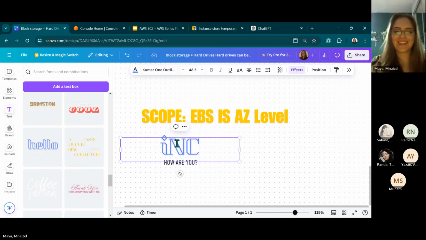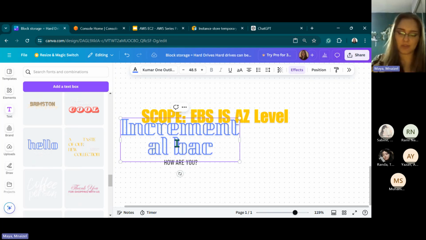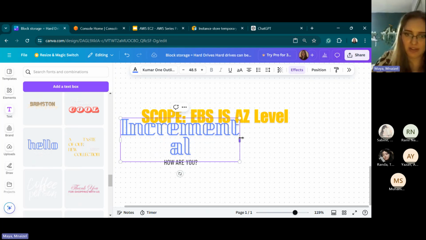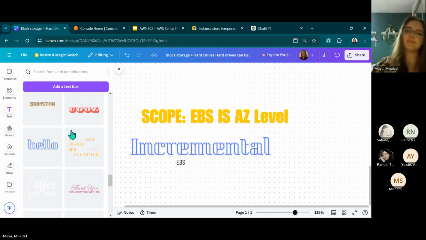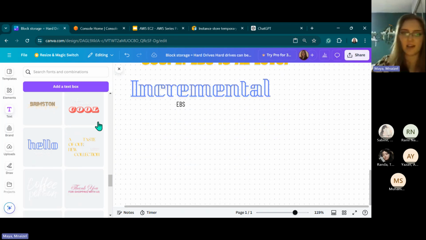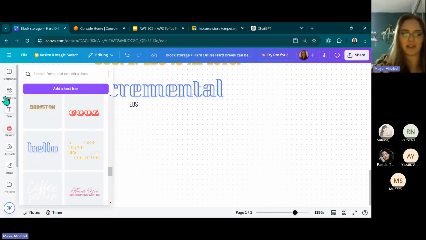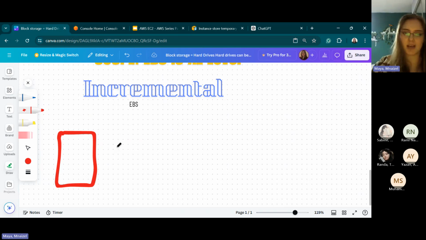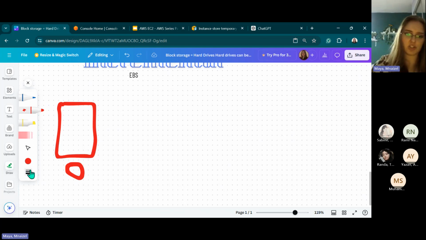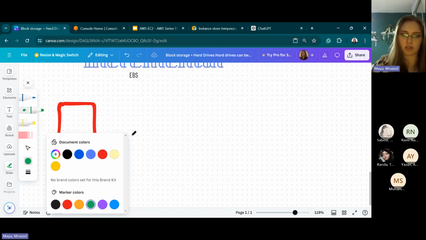Incremental backups, or just incremental, and then EBS. Okay, so EBS is incremental. What does this mean? Basically, if we have this, and we took a screenshot of it, this is the original, which is O. Let me make it a green color.